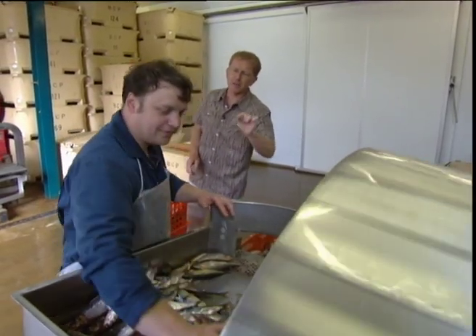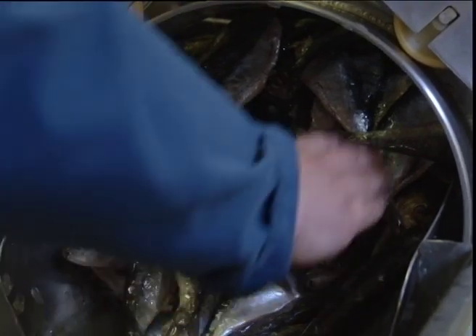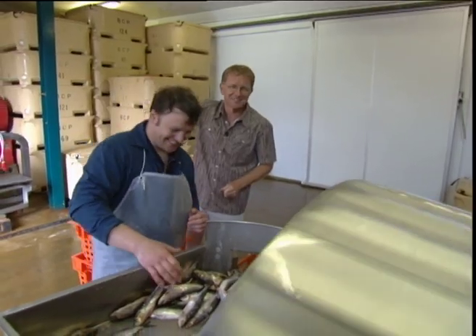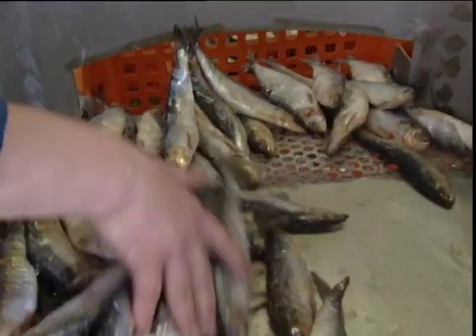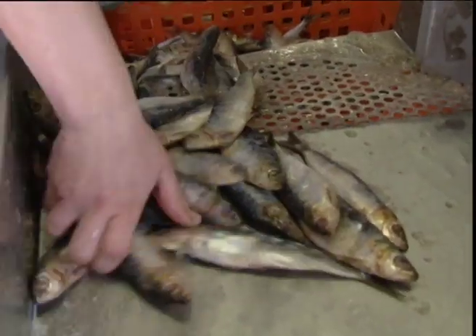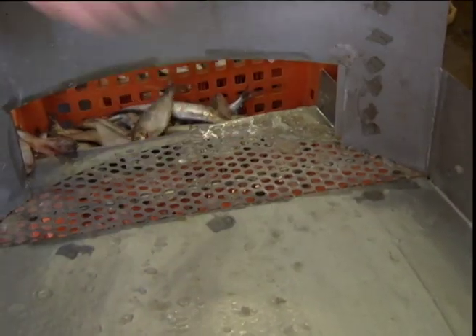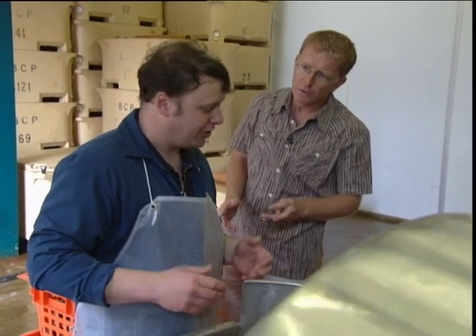I know that they're called Sardina Pilchardus — does that mean they're actually sardines, or are they pilchards? Well, they're just an adult sardine. They look very fresh, very big, and they smell absolutely delicious — so fragrant first thing in the morning. Is this, as well as being the factory, a museum too? It's a museum as well. The idea was to get around European laws — they were asking us to do away with all the old-fashioned presses and wood boxes, so we had to register as a museum to show the crafts that have gone on over the years, so we could carry on doing it the old-fashioned way.